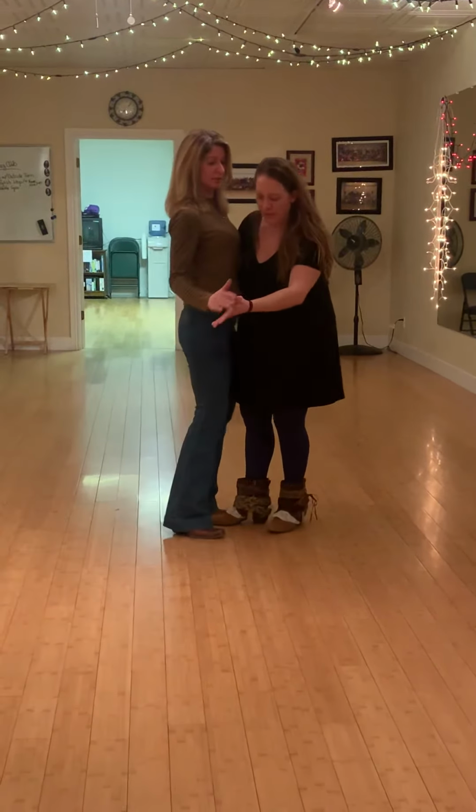We're going to slide open. I'm going to give her an inside turn with my left hand. That means the hand comes up into the midline of her body. And as she comes around, I'm going to grab her waist, and then I'm going to bring her all the way around, place her hand behind my neck. I'm going to lunge to the left, and we're going to dip. And then I come out of the lunge, and she comes out of the dip. I'll do it from a different angle.